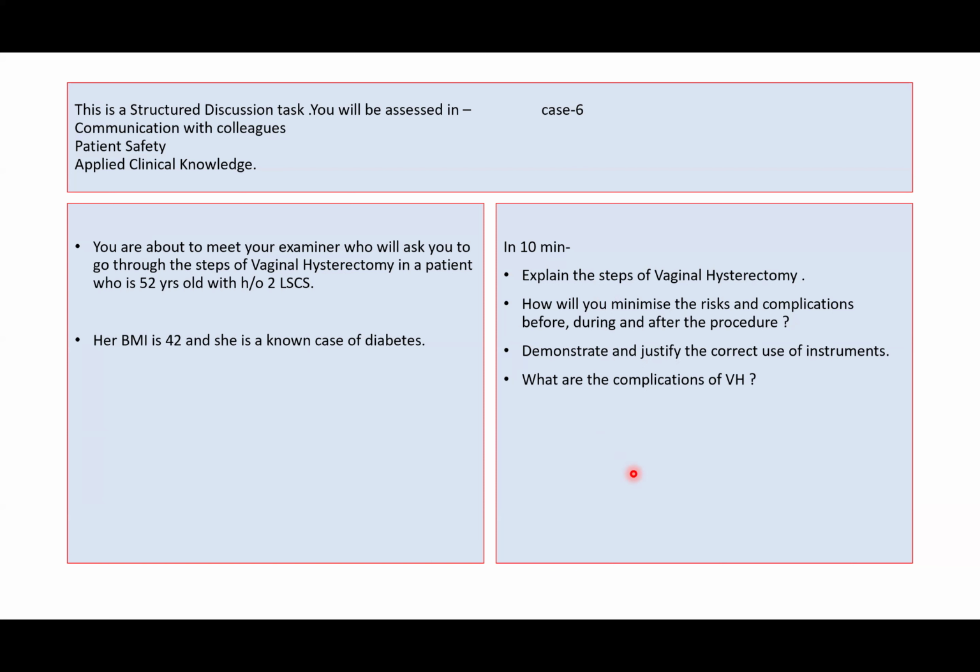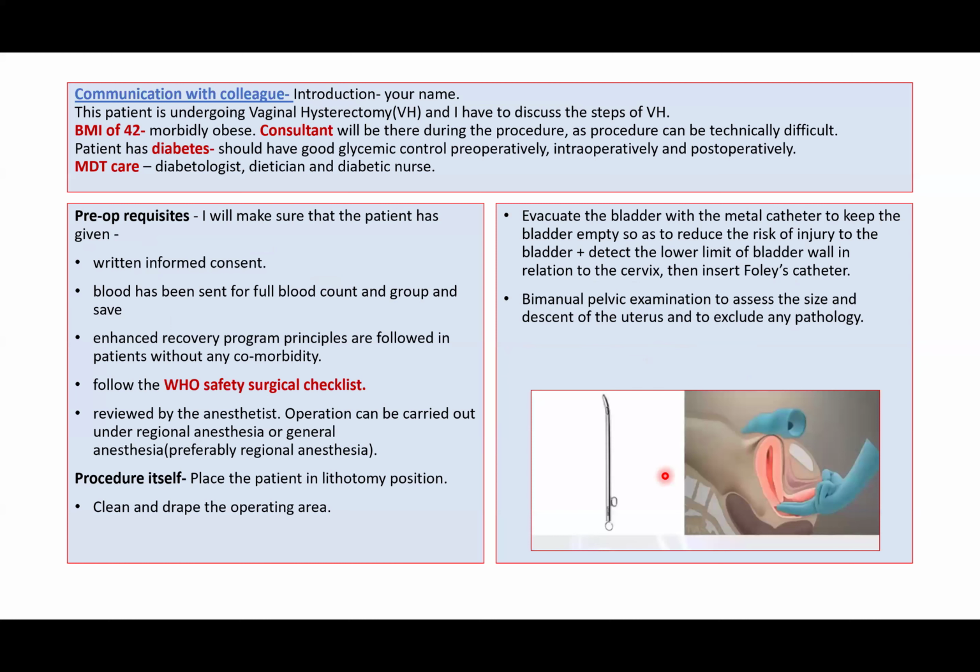I took this from the talk on vaginal hysterectomy. There was a talk, it came in 2021 or 22. After that, vaginal hysterectomy came in the exam, and they have mentioned it. That is why I have mentioned it here. I will share that talk on VH. Okay. So my answer is from the resources from the book as well as from the talk, both. The complication is there, a very nice box given in the talk. It is from there. Okay.